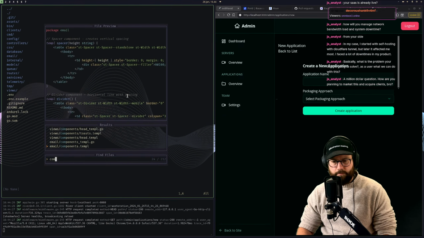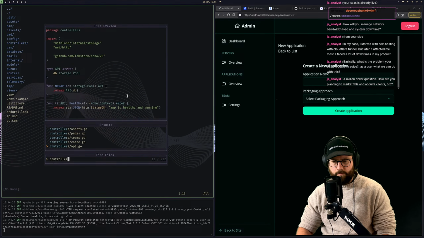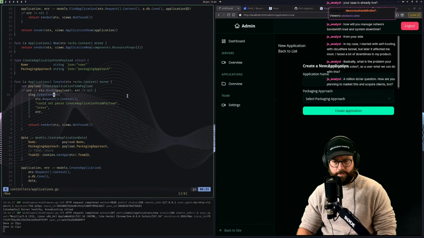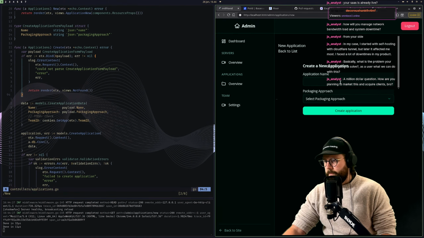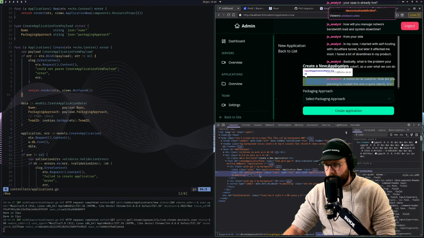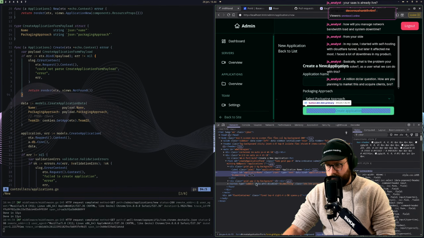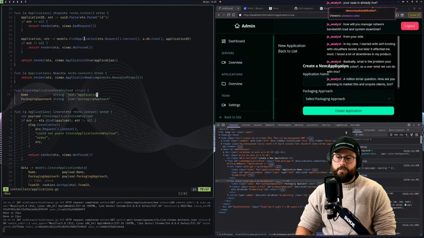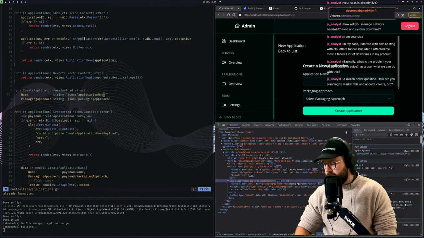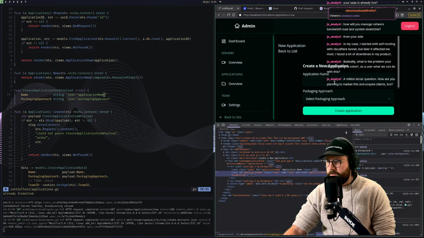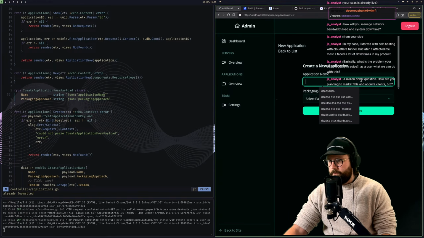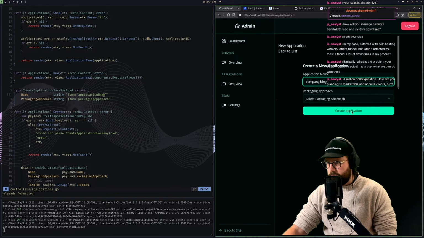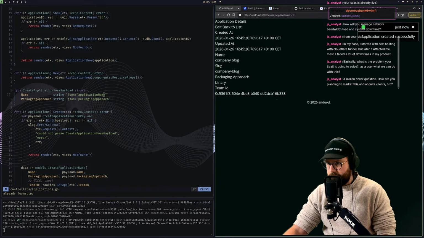So maybe my components are not application. New, no, create. Application name rights, and then also application. No, packaging approach is right. Application name. I really want to find a nice way to define all of this in one place. But if I call it something like company block binary, we do create it.